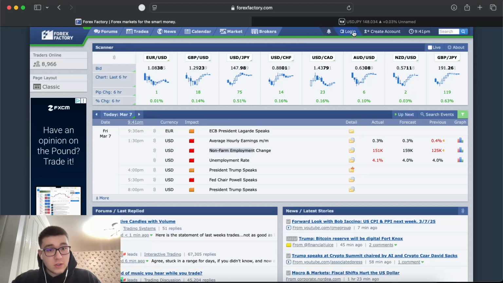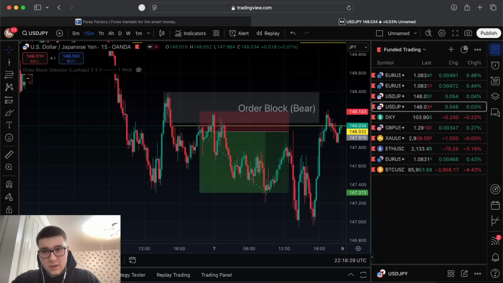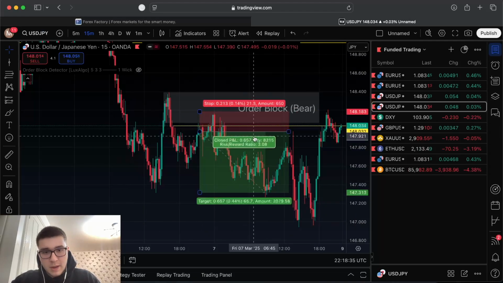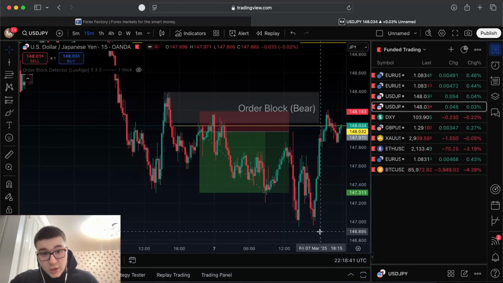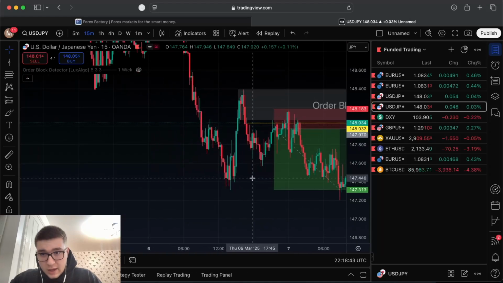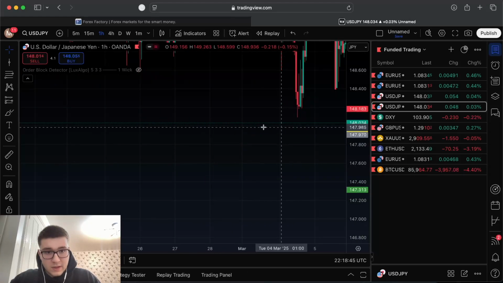And yeah, I took a trade on the dollar against the Japanese yen, USD/JPY, and we're going to go over it. This is not normally my usual pair. However, this was a probable setup in my opinion, hence why I took it. And as we can see, the trade did go my way. But we'll get into how I came to terms with this.